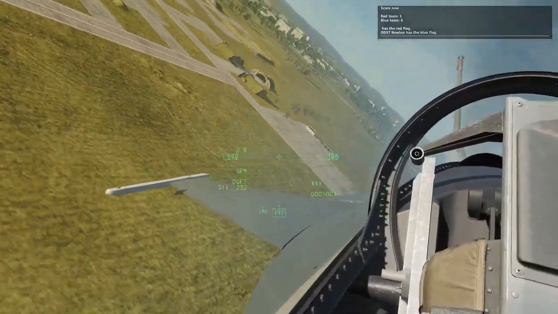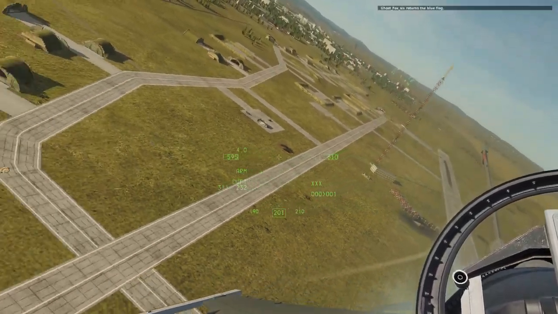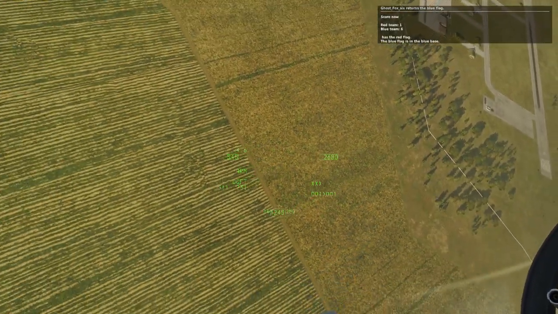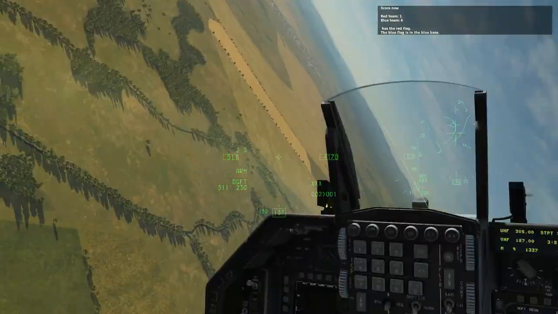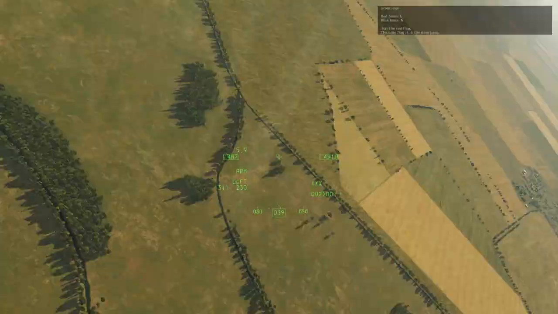Okay, boys, well done. 250. 245. Return the flag, boys. Return the flag. Priority. 240. Well done, Ghost. Well done. Copy and visual. What's the distance so I can time it, Joker? To ours, he's 3 miles until he captures the red flag.